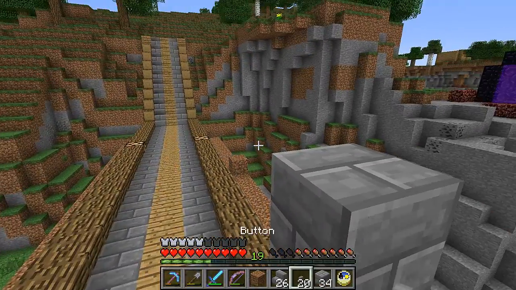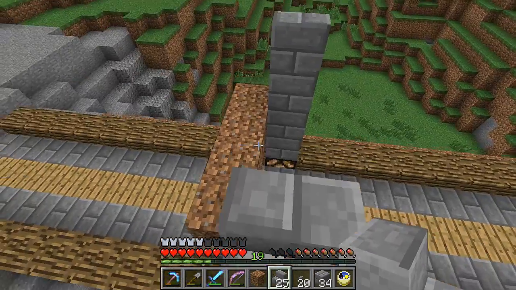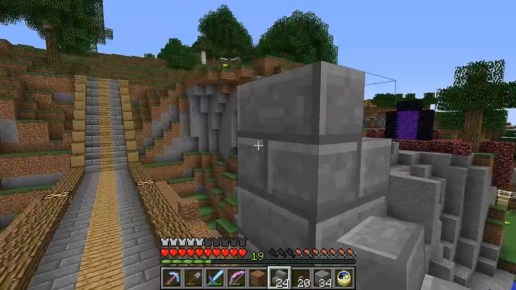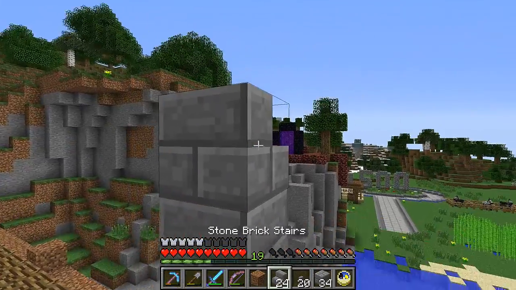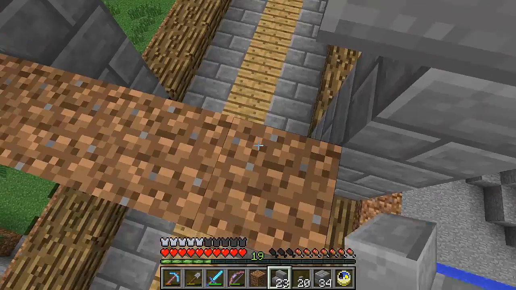That's 3 blocks. I wonder if I can jump this. Awesome. Right, let's get the underside. I guess you could say these stairs are undecided. Eh? Eh? Yeah.